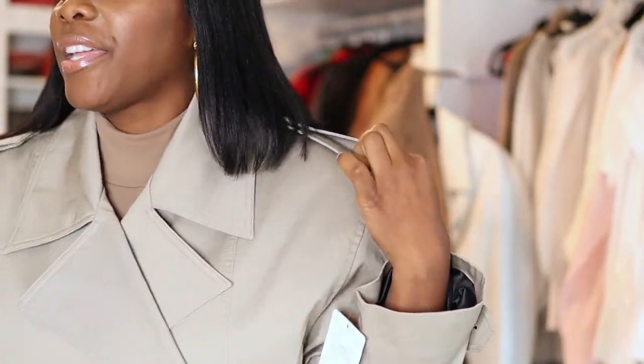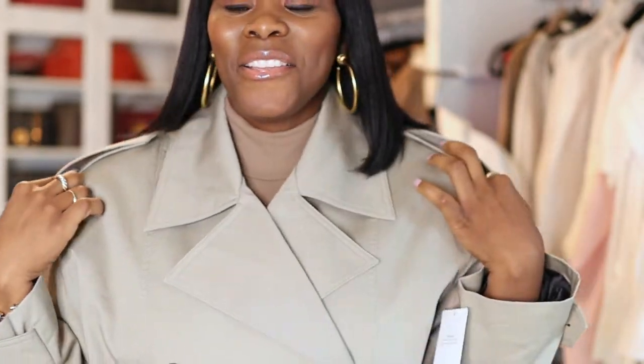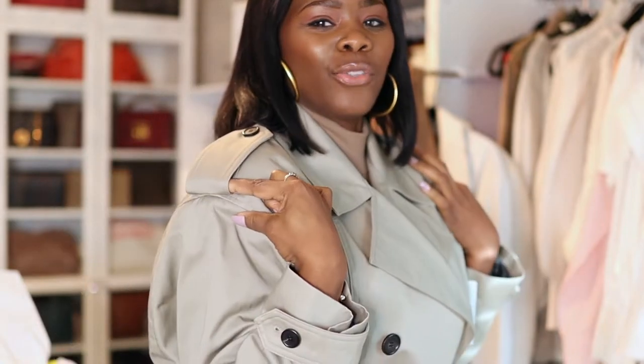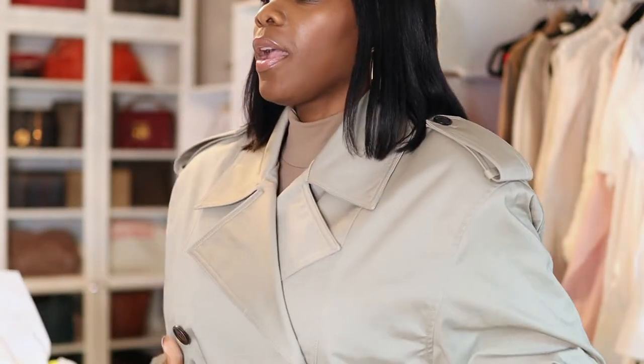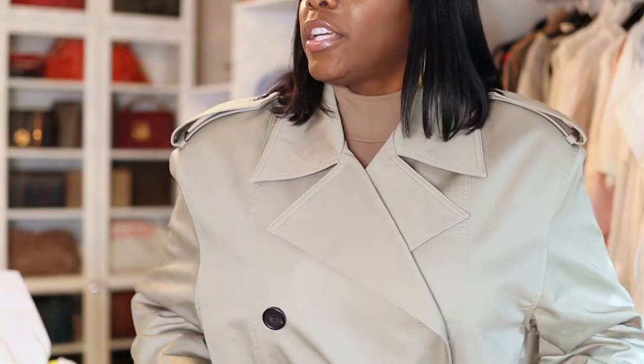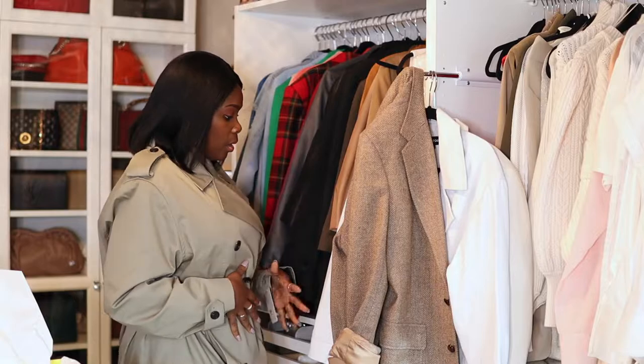I'm gonna get something that I can hang off of here. I saw this really cute picture on Pinterest. And just to jazz it up a little bit, I don't necessarily have to wear this belt. I can definitely wear a big belt, one of my other belts, if I wanted to add a little bit more to it. I can get a utility style leather belt. I can do that as well.